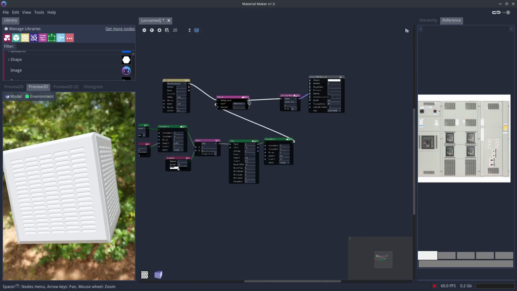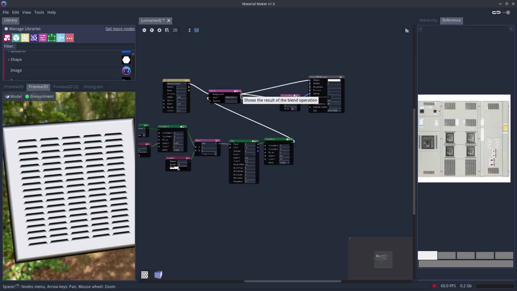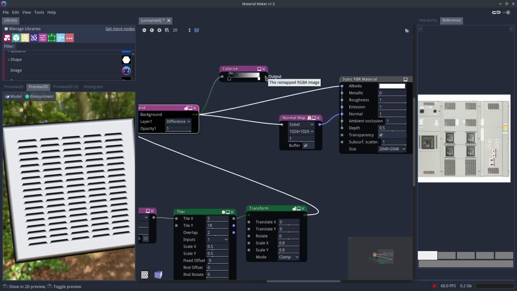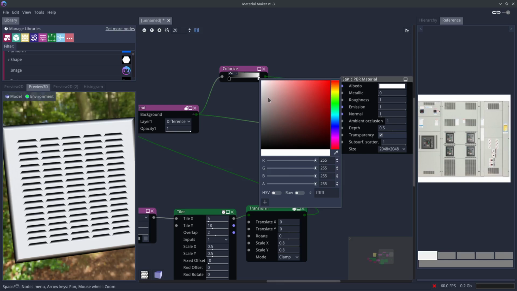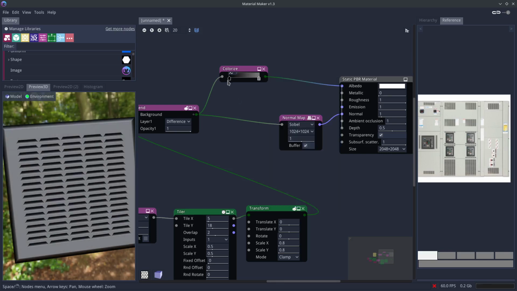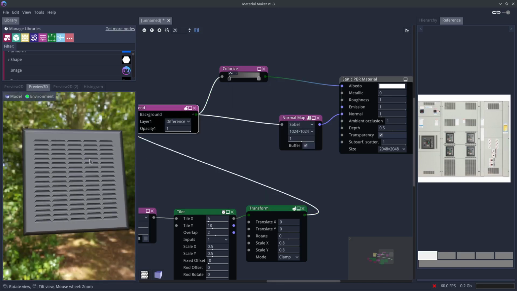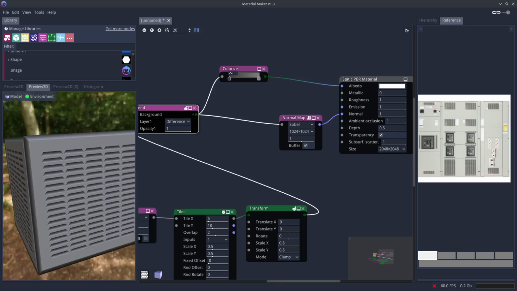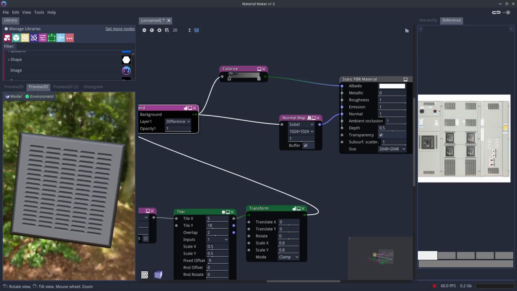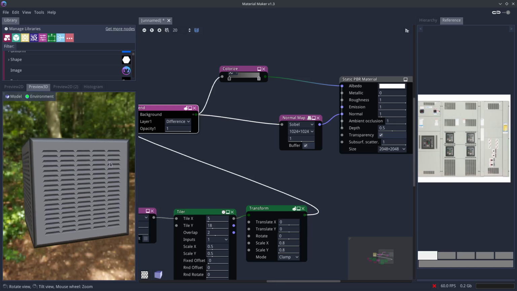And if I were to pass this data out to color as well, it's going to look not too bad. I should probably colorize this. It's not completely black to white. Instead, make it like black to kind of gray. Maybe I won't even go fully black. We'll go slightly, so that way it looks like light is still getting in there. So just like that, we've got now a kind of basic vent where it looks like there's been perforations made in the material. Now to make this look even better, we should make it look like metal for real.